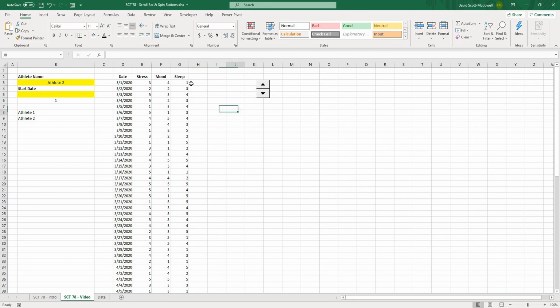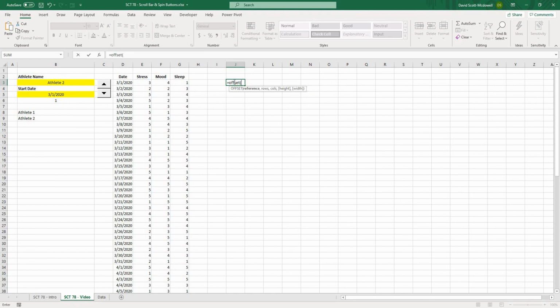And then the next thing that I need to do is actually pick a start date. So for now, our start date is just going to be equal to the first date that we've pulled out from our actual filter formula. I'll move this just over a little bit. And now we're going to start to set up our offset formula. So how the offset formula works, we're going to type equals OFFSET, open that up, and it's going to ask us what the actual reference that we want is. And for us, that's going to be the first day of our filter. We're going to lock that in, D3.